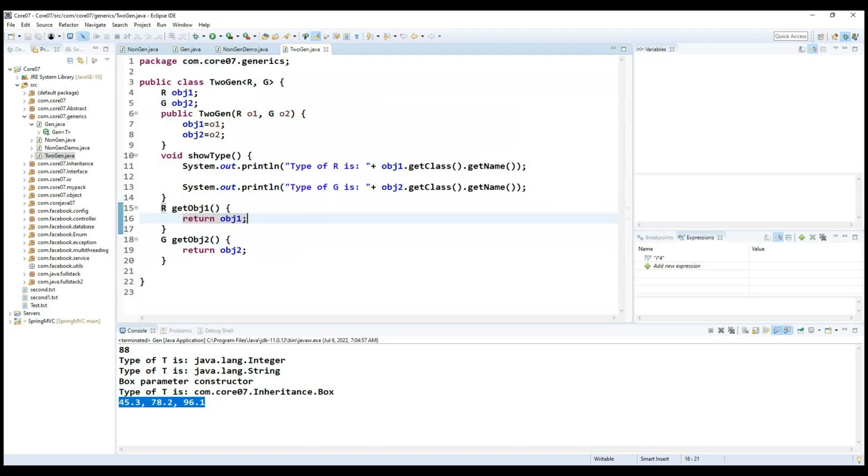Observe carefully. Another important example I'm going to provide. Now we'll discuss today's session, bounded types. What exactly will bounded types do? Using the generic type, I'm going to write a simple example of how bounded types are used. So let me define one example.